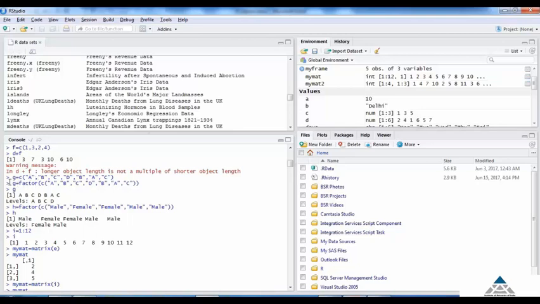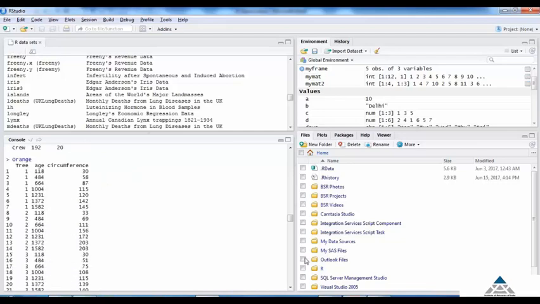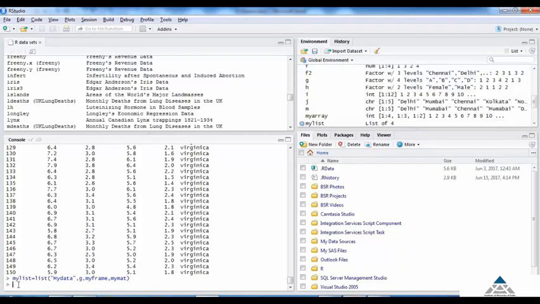We can see we have created a vector such as E, a factor by the name G, mymat named matrix is present, and a data frame by the name myFrame is also there. So we write mylist equal to list. In the parenthesis, we will mention everything we want to store in that list, be it a vector, a factor, a matrix, or any other data structure. So we have saved or stored all these things in a list named mylist.